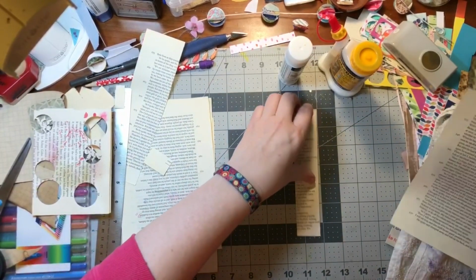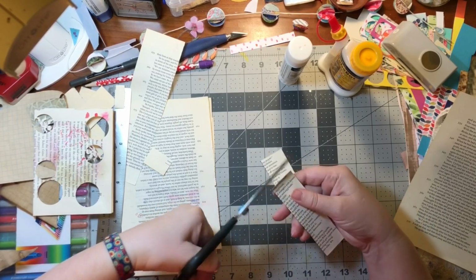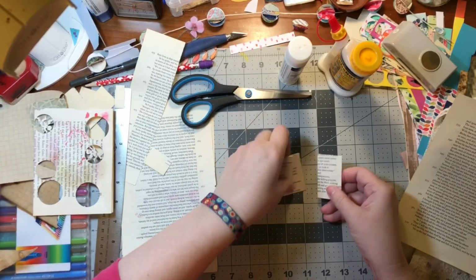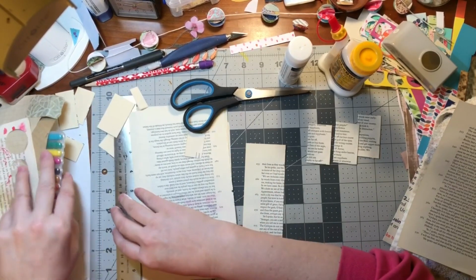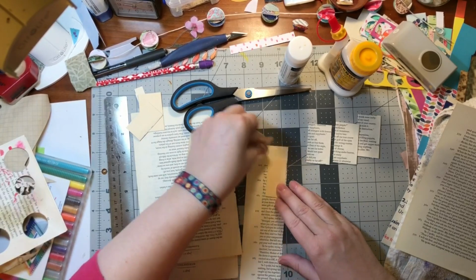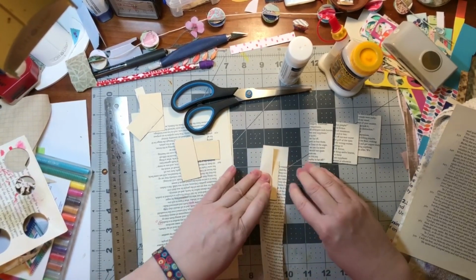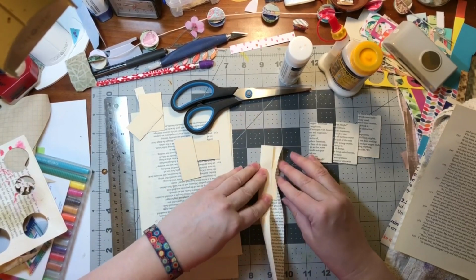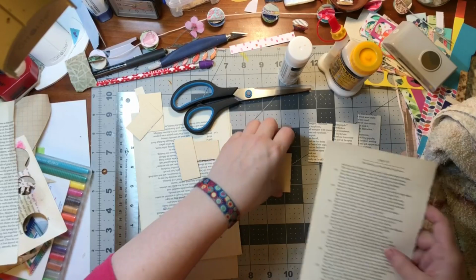Alright, so let's go ahead and cut these before I forget that they are not one. That worked pretty good. I think I'll do that again. Do we have enough to wrap? Pushing it. If we do that and that, it's like just barely. Yeah, I think we'll take this for something else and use another page.